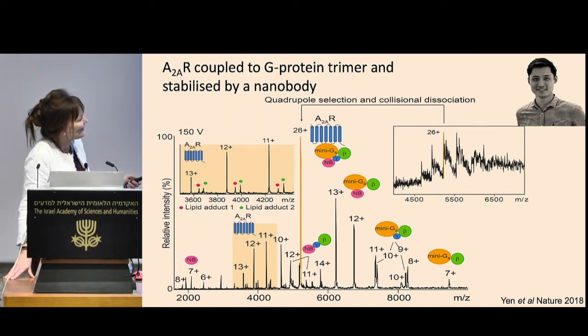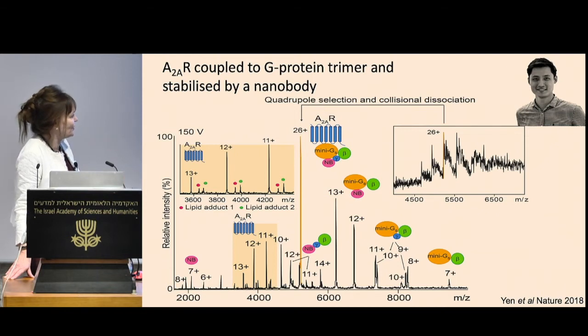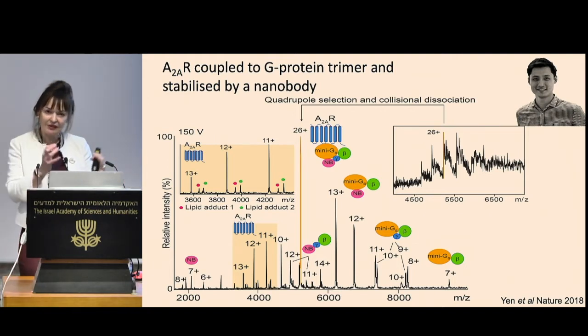You know, when I showed you the previous spectra, they're all sharp and nice. And here, this is what we call noise in our world. This is not particularly great. But then if you isolate just a charge state here and break it, you can see very beautifully you've got all of the components that you wanted. So the A2AR, the nanobody, trimer, other trimer, dimer, etc. So all of the building blocks are there.